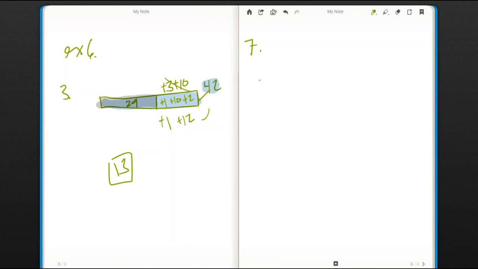And then the other thing is, if they're having trouble drawing the pictures, because if you're just starting at primary 3, they may not be used to drawing pictures. They may be trying to do it the old way. However, they just line the math up and go right to left. And we want to encourage them to draw a picture as much as possible. So seeing in number 7 that this is the same kind of problem.